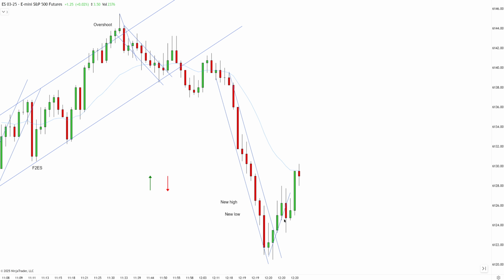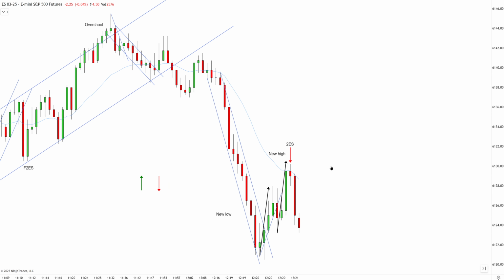I have an uptrend, break, new high. I have one leg up, break, second leg up. So this right here is a second entry short. The signal bar is small. It's not the best, but there is bearish body. Uptrend played out with the break new high. This is a solid, high probability setup, second entry short.